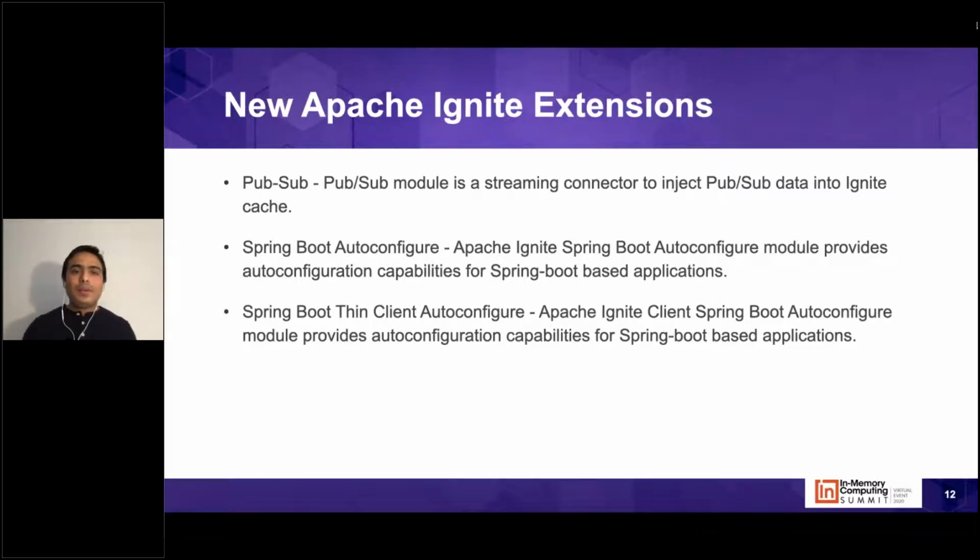While we have been working through this migration process for close to one year, there have also been new Apache Ignite extensions contributed from the community. So we now have a PubSub module which has a streaming connector to inject PubSub messages into the Ignite cache. And we also have Spring Boot auto-configured thin and thick clients, which help us use the Spring Boot capabilities and use Apache Ignite as a data storage system.